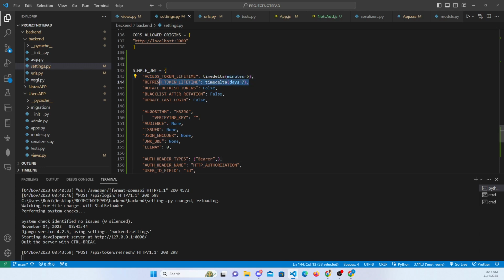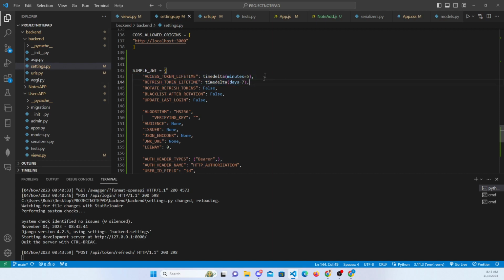And what if someone can get the refresh one? They are going to be able to get another access token, but the refresh one is going to expire after 7 days. There are downsides and upsides, but for the moment, for this little application, that's good enough for us.